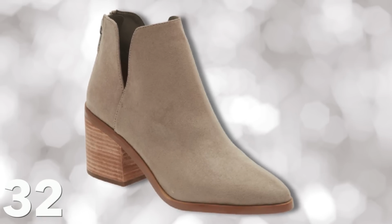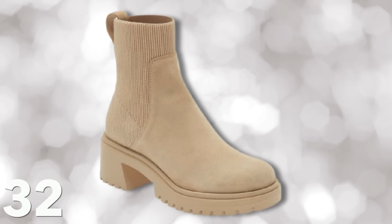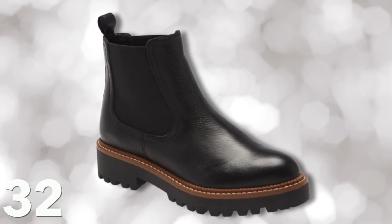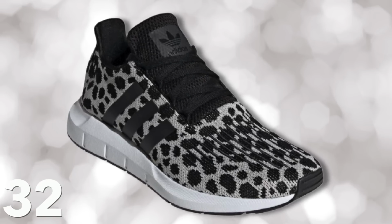And then under number 32, I'm going to link some of the boots that I already have that are a part of this sale that I really like. So you're probably seeing some photos here. Some of them are so good, but obviously I didn't buy them because I already have them. They're best sellers that they brought on for this sale, and you can get them at very low prices compared to normal. So again, number 32, I'll just link a few of my favorites.